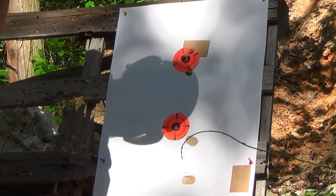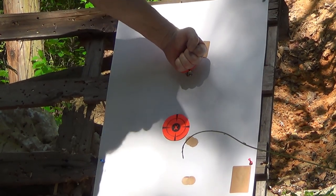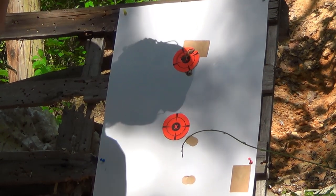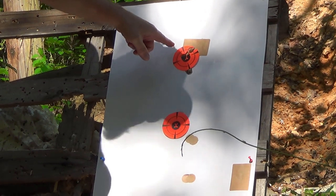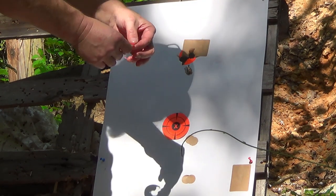Wow, how about that? Now that is flat getting some accuracy. That's the size of a large animal's heart. That's all three in the heart at 50 yards. That would be accurate. These would be right on the money all the way out to 100 yards. Now, we might as well pull this off, ain't it, Rachel? Mm-hmm. Okay.